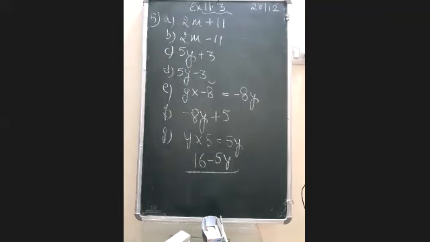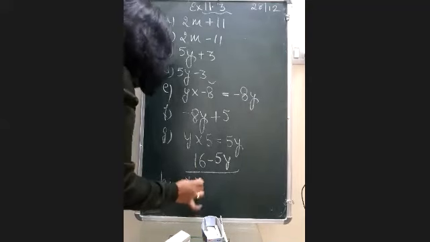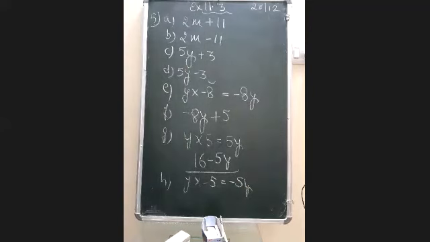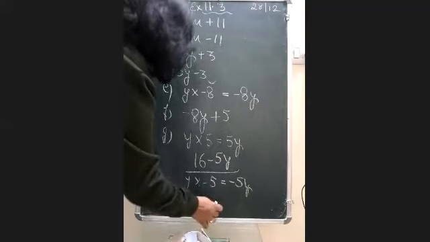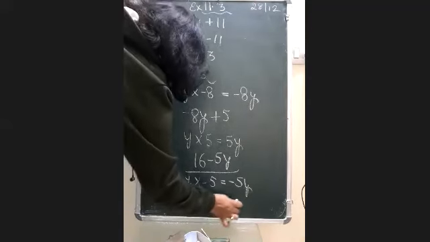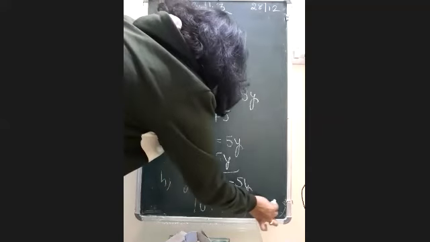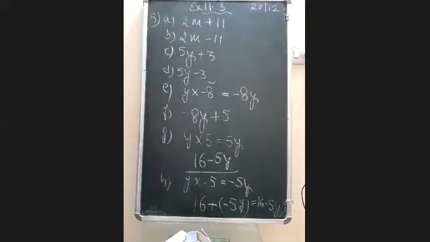Now moving ahead with the next question, y is multiplied by minus 5. So it would give us minus 5y. The question is telling here that the result is added to 16. So it would be 16 plus, because it is added, and what is added? Minus 5y. So either you write in this form or you write directly 16 minus 5y. That is also fine. In both ways you can write down the answer.